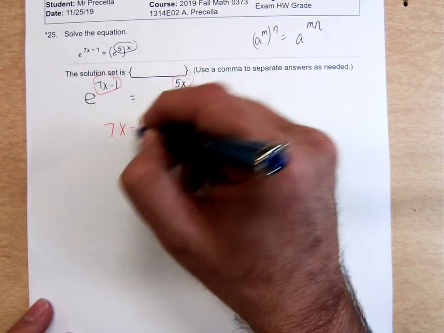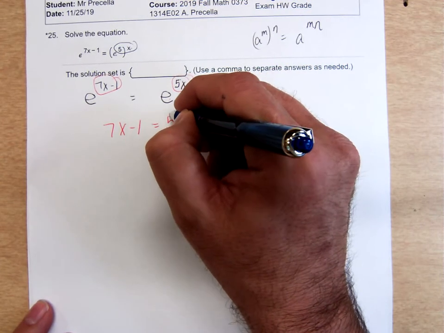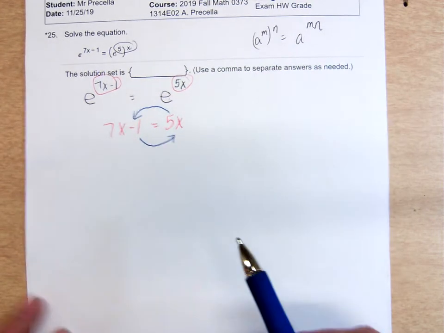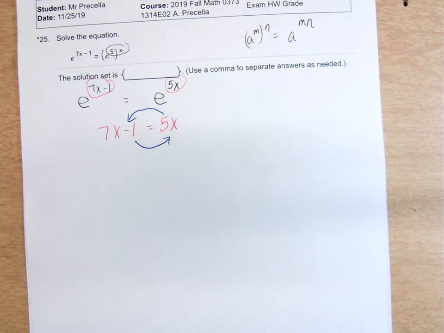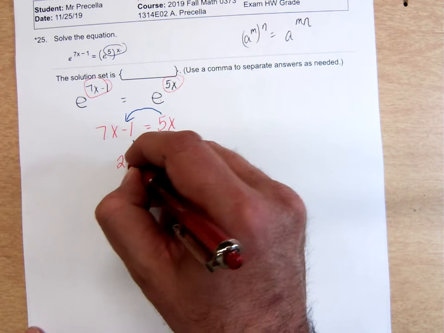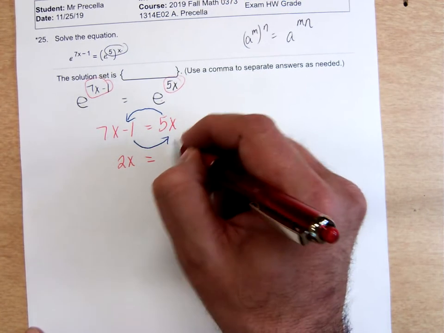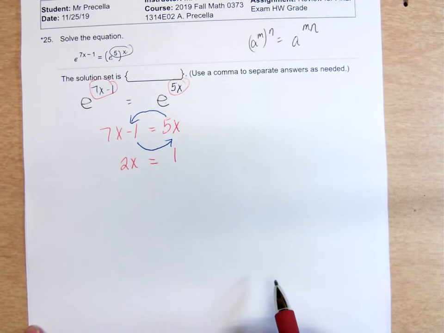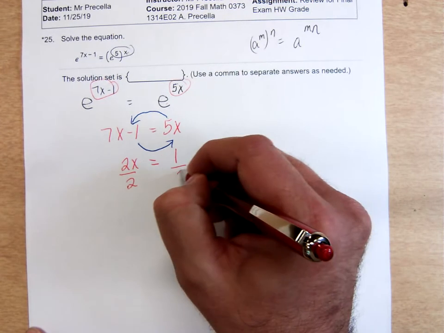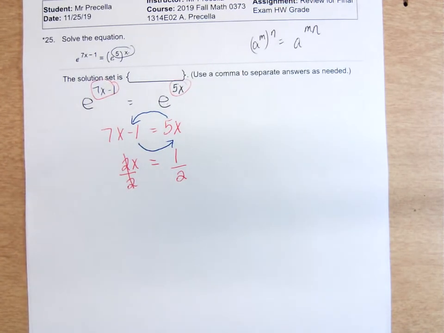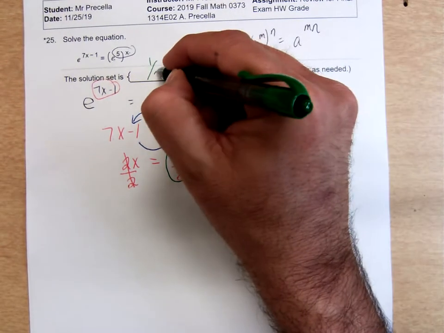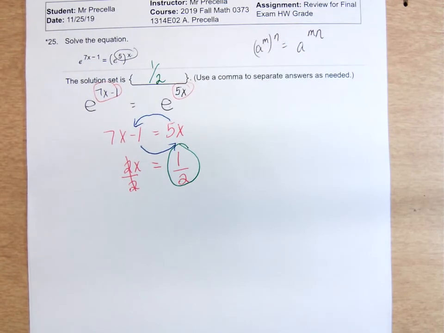This is just a linear equation, so I'll isolate the x. I'll do this little arrow notation of mine, which means subtract the 5x. So 7x minus 5x would give you a 2x on the left. Move the 1 over by adding 1 to both sides, and then divide both sides by 2. So x equals a half. So type a 1/2 in there. Do you remember doing these?